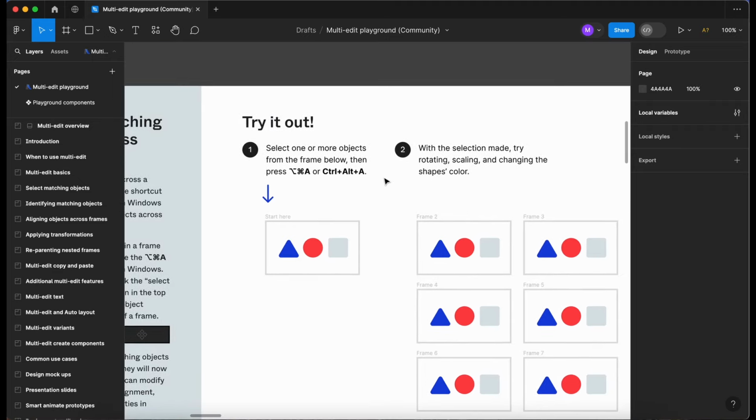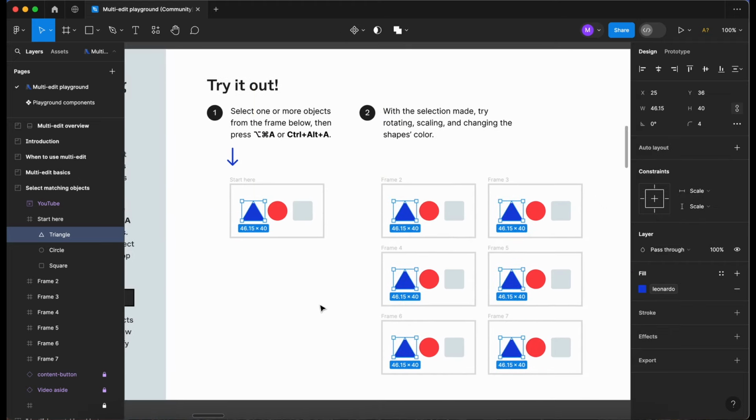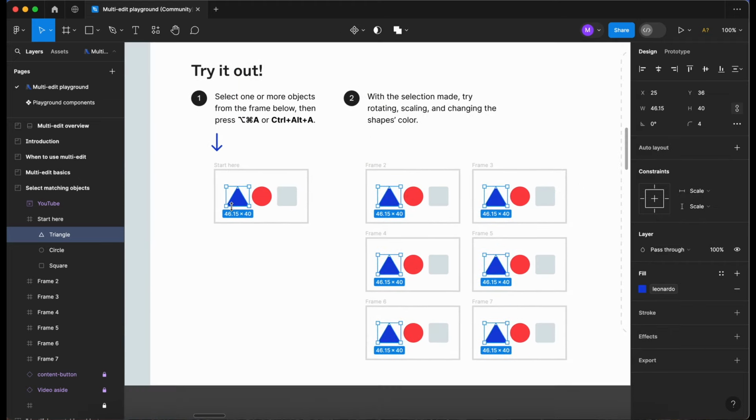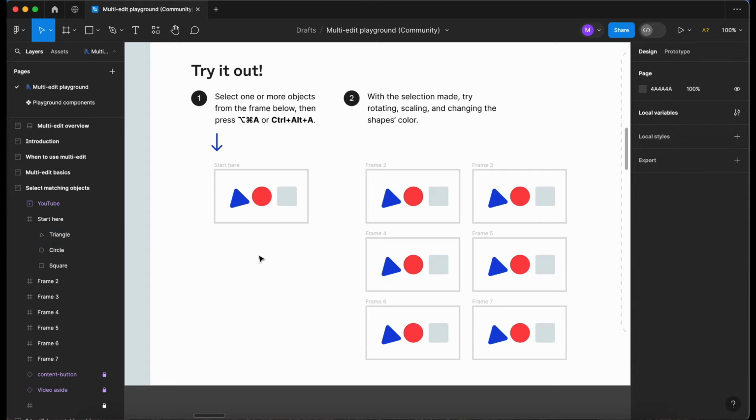Okay, so let's try it out. Select one or more objects from the frame below, okay? And then press Command Option A. Nice, so what it's done is it's then found that object across all the other frames, and then I guess, let's just rotate them. So I'm holding Shift and I'm gonna rotate them, and it will move on the rest of the frames. Very cool.